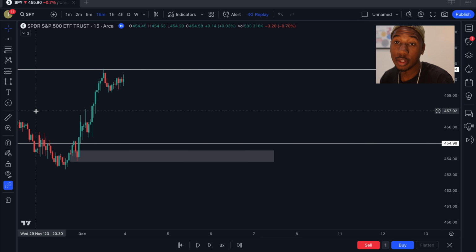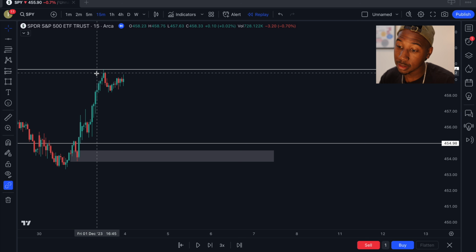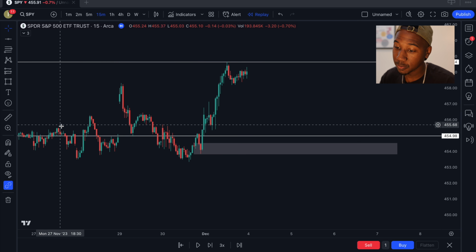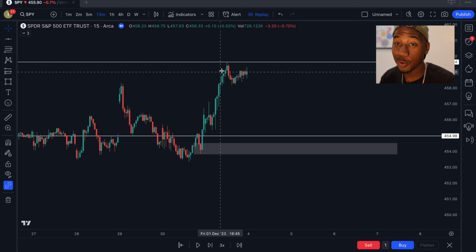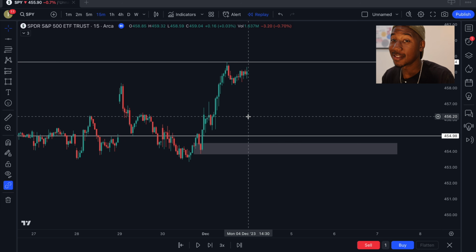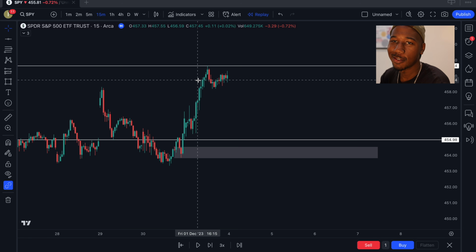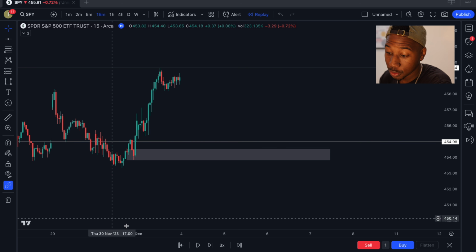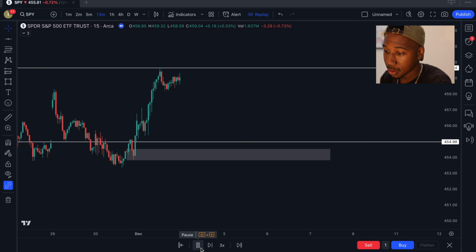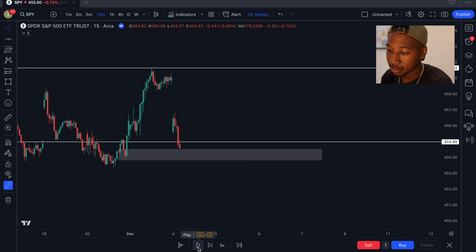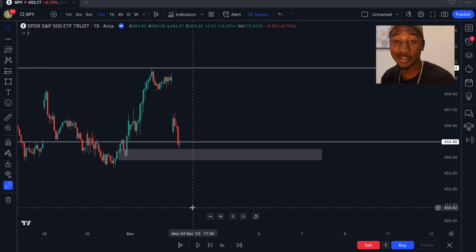And then essentially what I am looking for with this strategy, we got a new high right here. This is higher than the last high. So we had a high over here, we got a new high, and that means there is potential for this setup that we got today. So yeah, we got one high and then got another high at the end of the day. And then to start off, the market gapped down, and as you can see, it's coming down and it's about to tap into this demand zone.